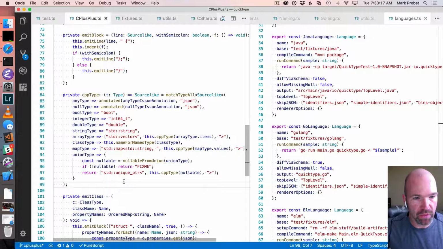And if you recall, I said we're going to use unique pointer for the union types, but after some playing around, I decided that I'm going to go with boost optional first for nullable types, because I couldn't make shared pointer work.